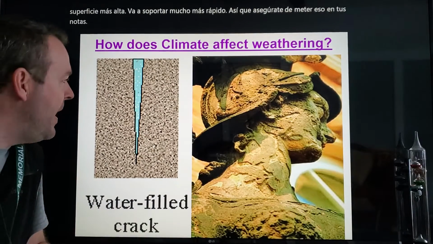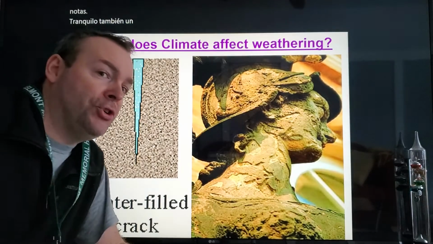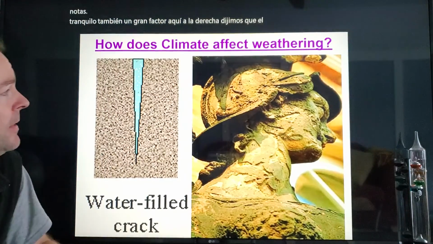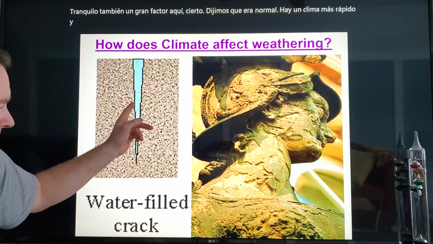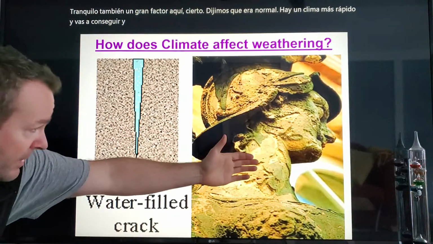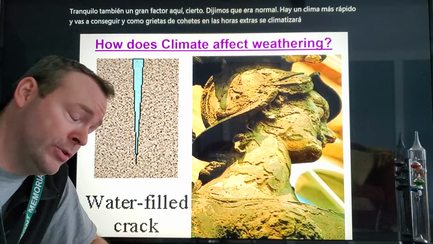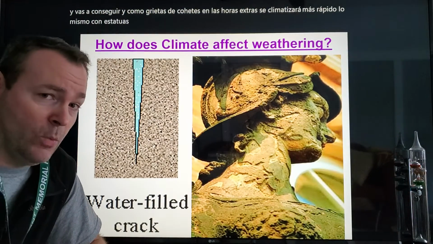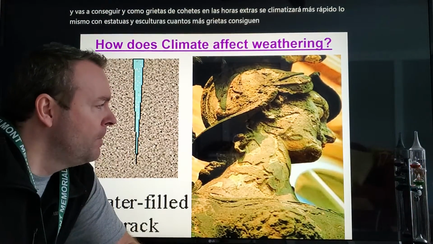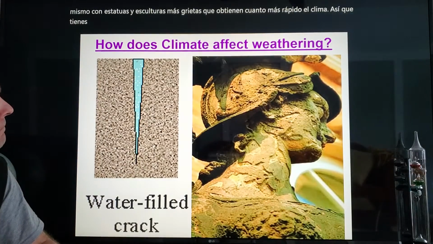Climate also a huge factor here, right? We said the more moisture there is, the faster weathering you're going to get. And as rock gets cracks in it over time, it'll weather faster. Same thing with statues and sculptures. The more cracks they get, the faster they'll weather. So you have to reseal them to make them last longer.